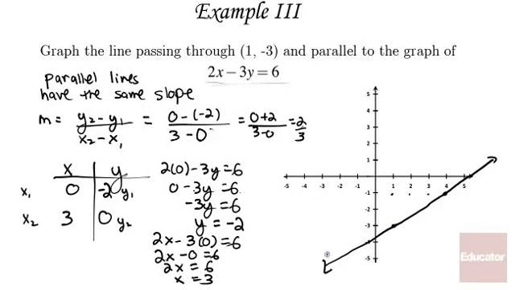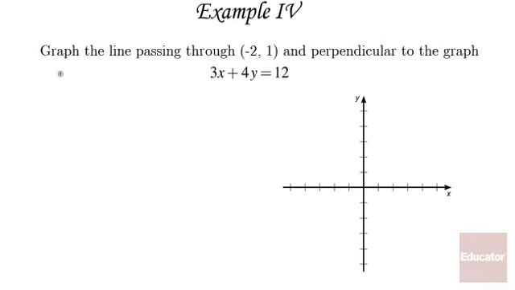But just to look at the idea that this is indeed a parallel line, I'm going to go ahead and plot this other line as well. So this is the line we're asked to find. This other line, when x is 0, y is negative 2. When x is 3, y is 0. And you can plot that out and see that visually this does look like a parallel line. And these two are changing at the same rate. The slope of both of these is 2/3. Okay, so I was able to graph the line passing through this point and parallel to the graph of this line by finding the slope of this line and then realizing that my parallel line is going to have the same slope, which is 2/3.